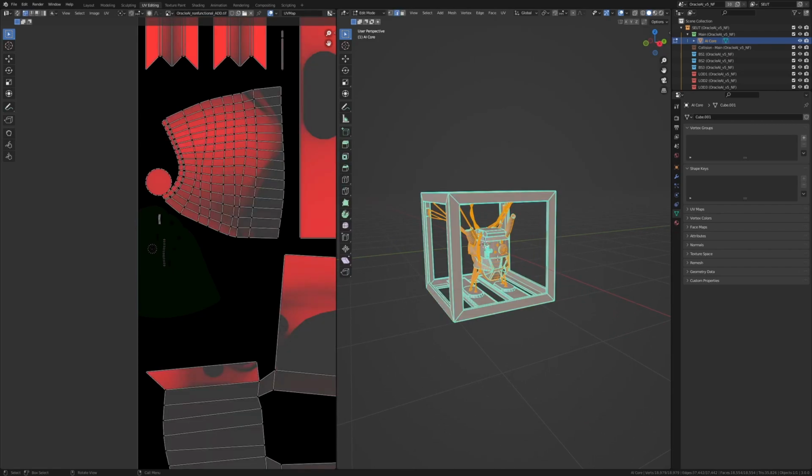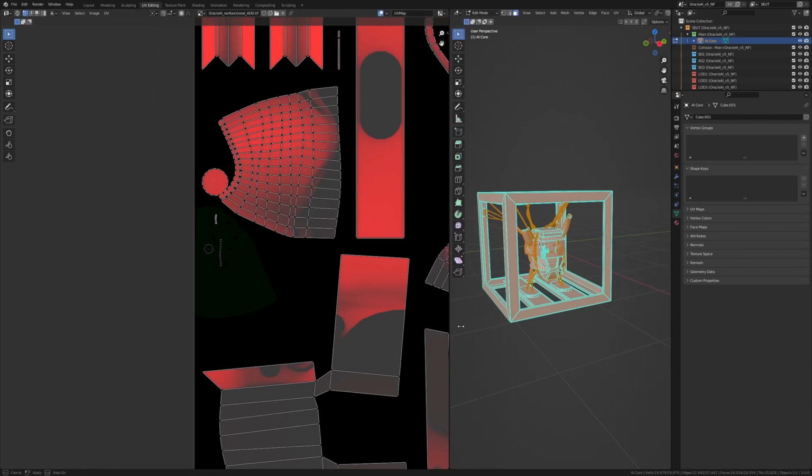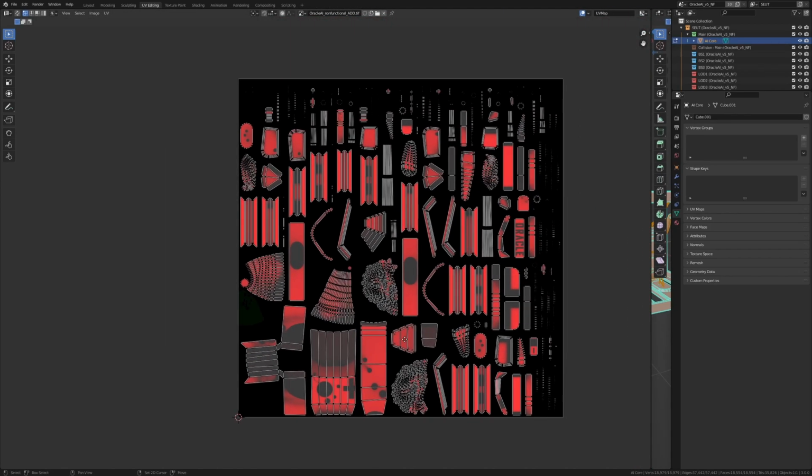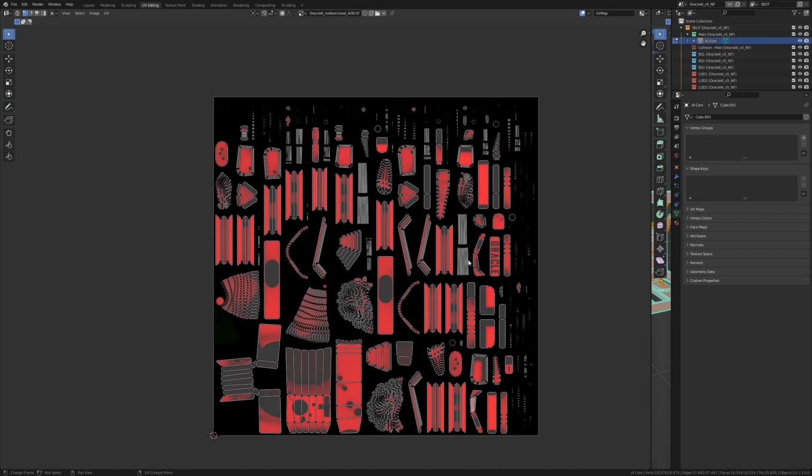After that, you go to edit mode, press 3, which is face selection, select everything and press U and unwrap, and that will give you a UV unwrap of all the faces of your model.